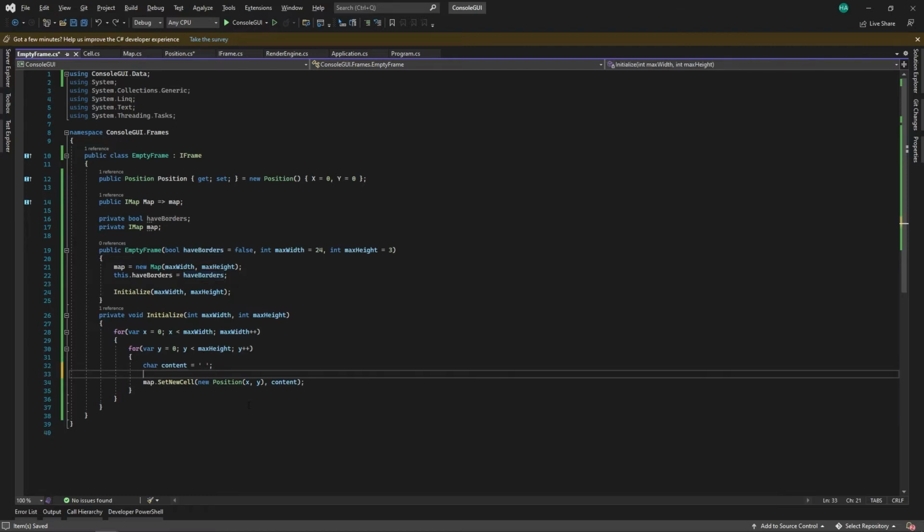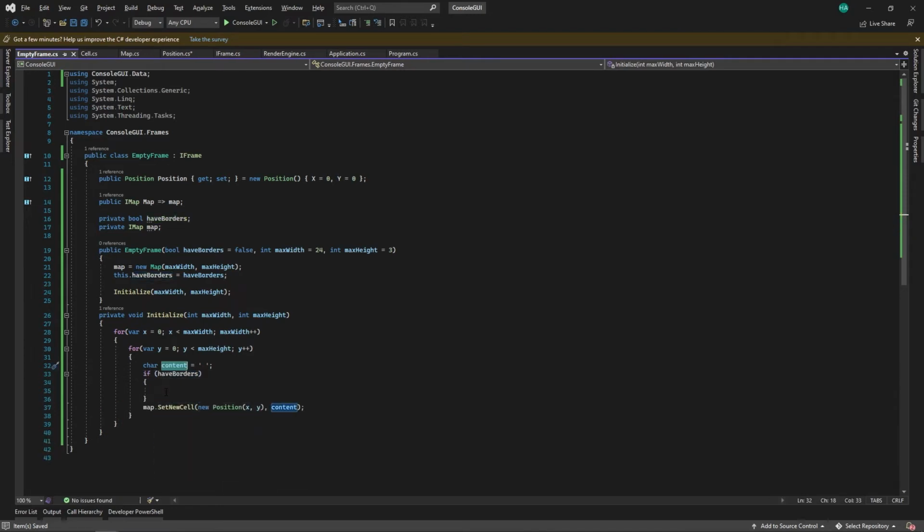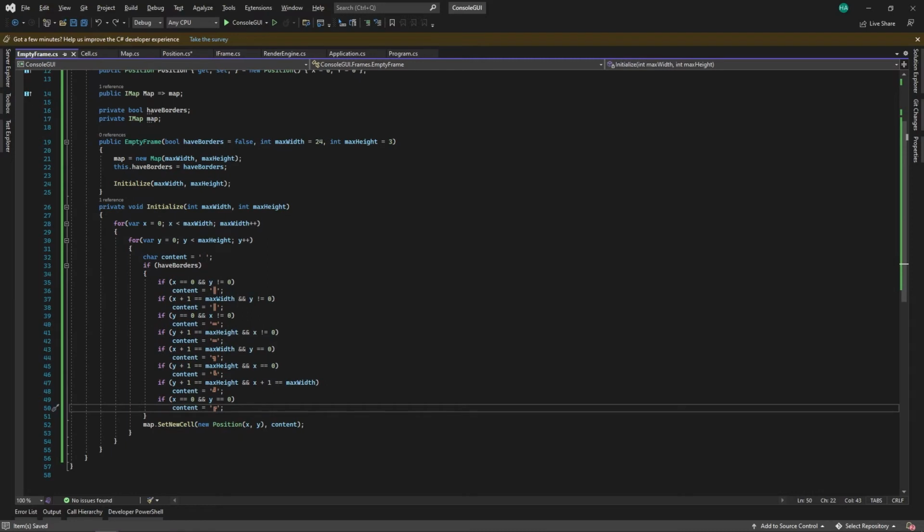Here we shall write: if haveBorders, we shall write a different content for the edges: tops, bottoms, left and right. For this part I have prepared a code, which I will paste here. So the edges will be like these. If you don't know how I did it, these are actually from the ASCII codes that I've written here.